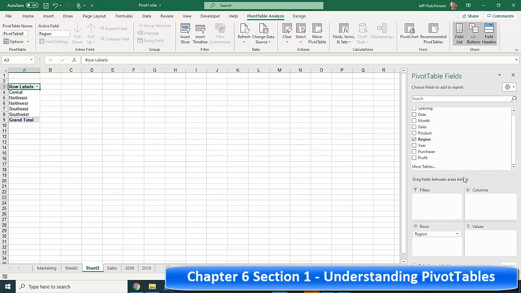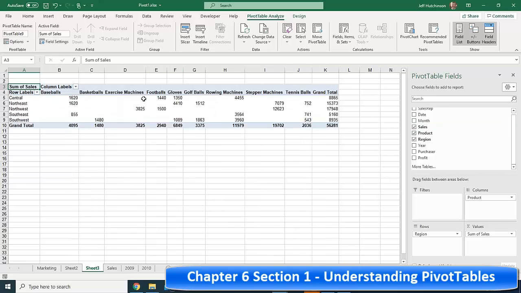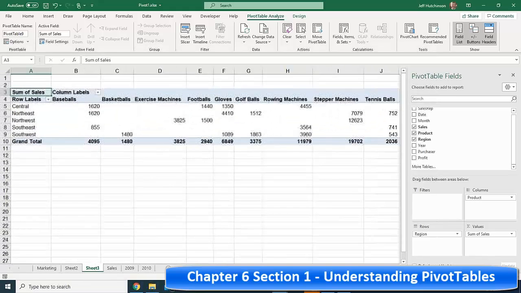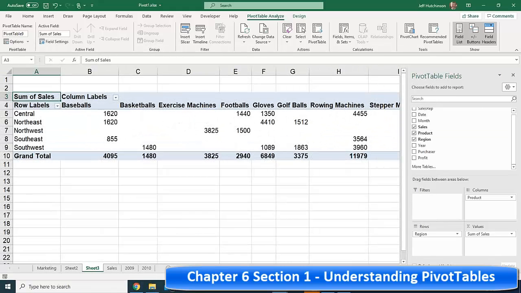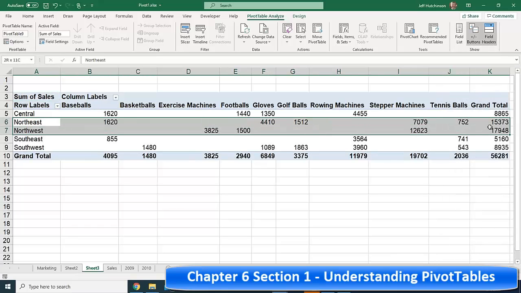Okay, then we're going to compare that with what? Sales. Okay, well, sales is going to go in the values area. But then product, want to do product? Let's do product. Yeah, let's do product. Shannon said product. Goes in the column. Okay, what does this tell us? This tells us that it looks like, to me, the total, these seem to be the higher revenue regions, right? Yes. The higher ones there, okay?